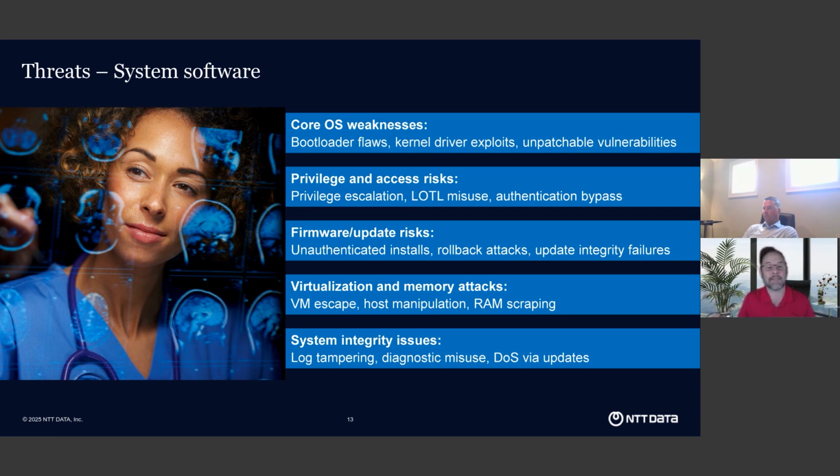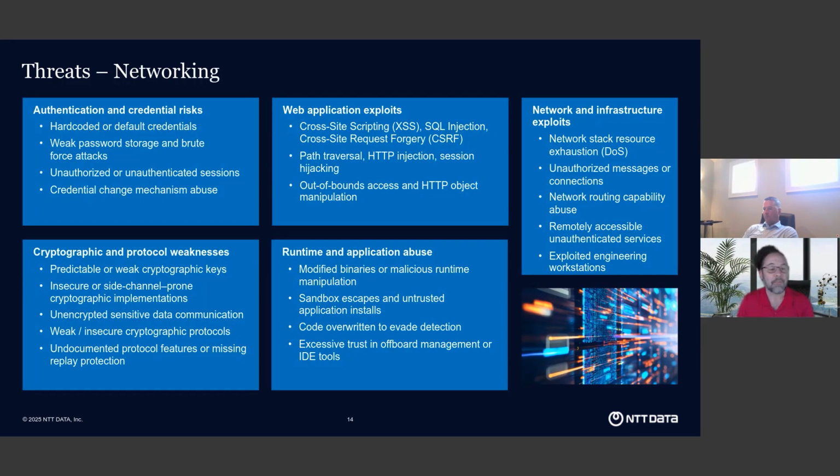Living off the land is a big deal. So the bad guys get on there and they don't try to load their own tools. They abuse the tools and utilities that are already built into that operating system. Issues associated with updating firmware. So we can't update the firmware in some cases, leaving us vulnerable. But when we try to update it, we can still be attacked through that update process. Virtualization and memory attacks, and even issues with logging, right? So the device gets attacked. It discovers it's being attacked. It generates all of the logs necessary, and they just get interrupted or intercepted, that kind of stuff.